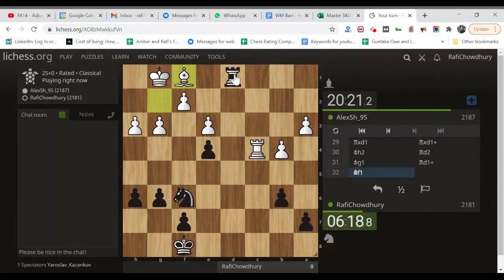Great. I have no problems having the more active piece if he chooses to let me. What is the best square for this knight? That's the next question now. Probably something like this.